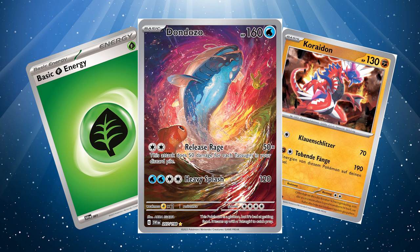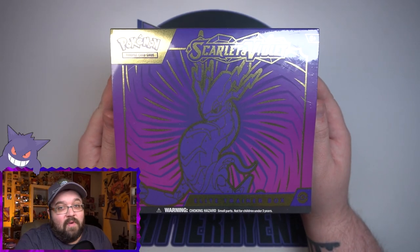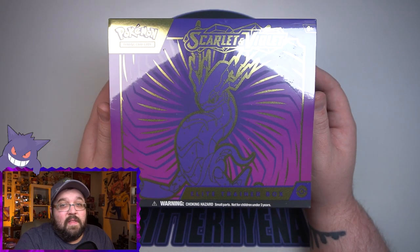So I haven't really gotten to look into this set too much. This is also the first English set that will include the new silver borders on the cards and the new pack layouts — I found the pack layout thing the hard way in a short that I had no idea about. I've gotten lucky enough to get my hands on an early ETB, so that is exactly what we are going to open up today.